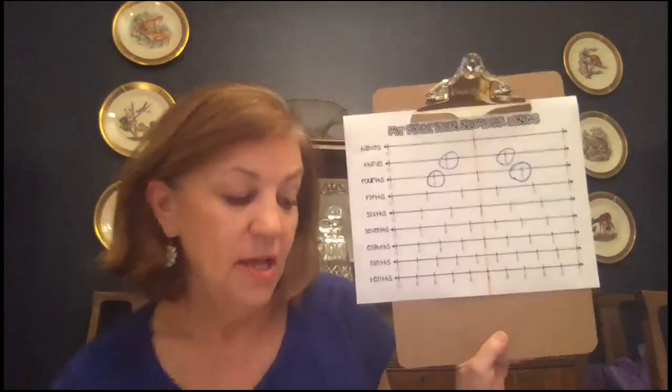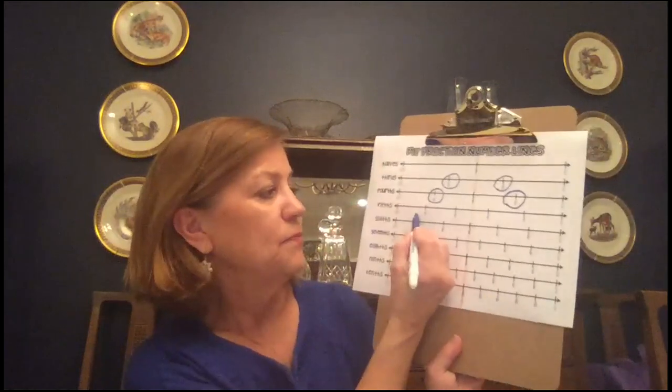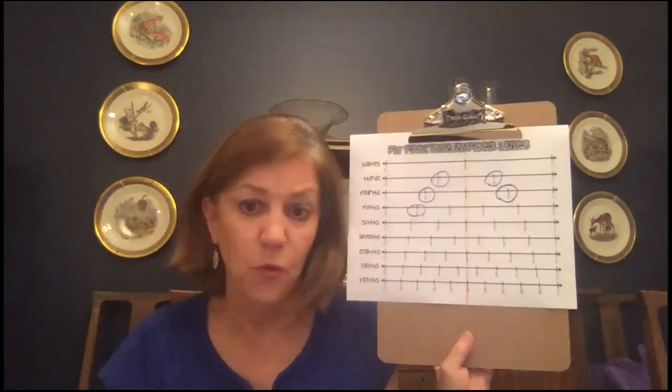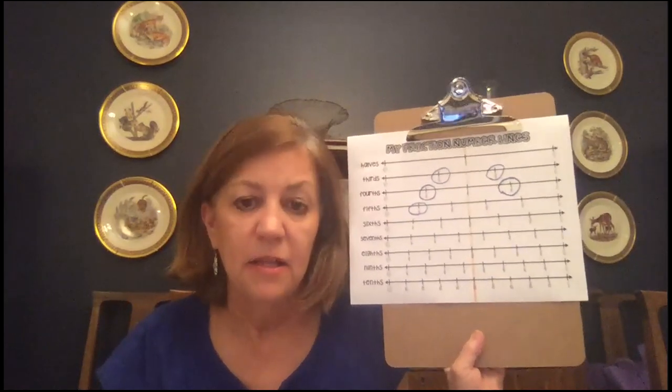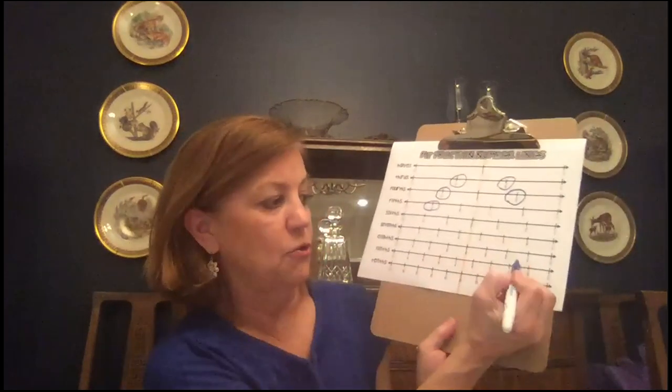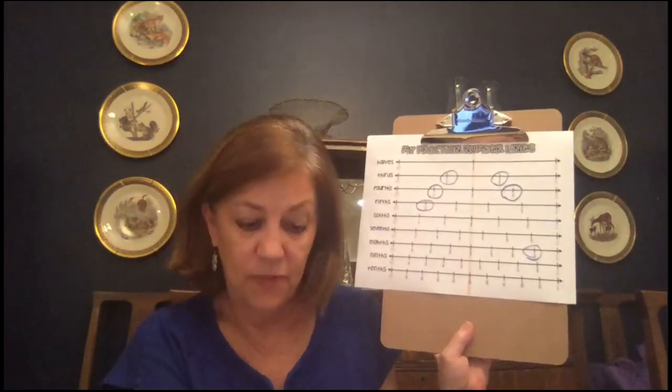Okay? Now, before we do that, I am going to ask you to circle some fractions on your number line, okay? I would like for you to start with the fraction 1/5. Would you go ahead and circle 1/5? Right now, all we're going to do is circle, and then I'm going to have you place them. So let's just circle for now. And now I want you to circle 7/8.